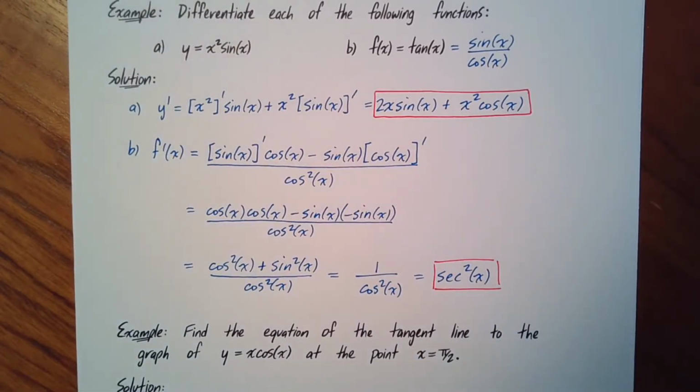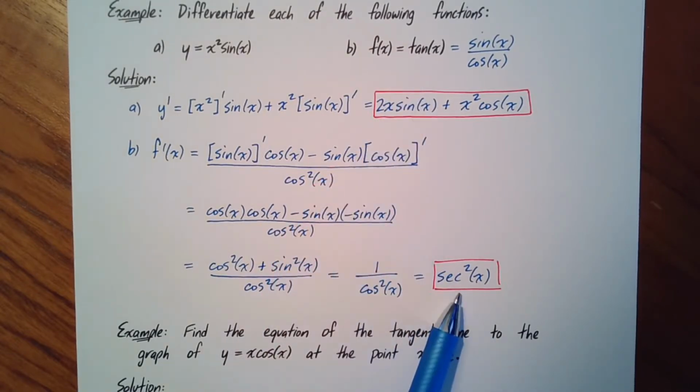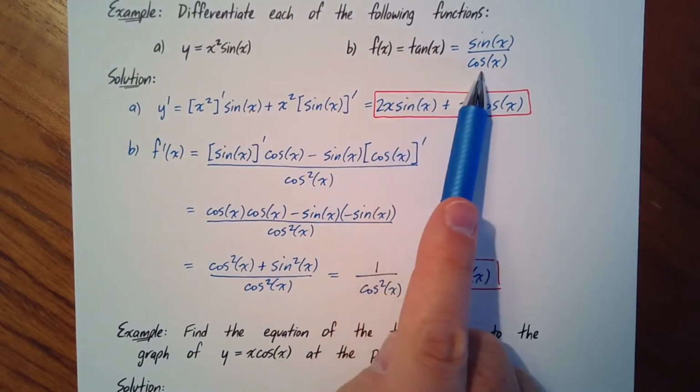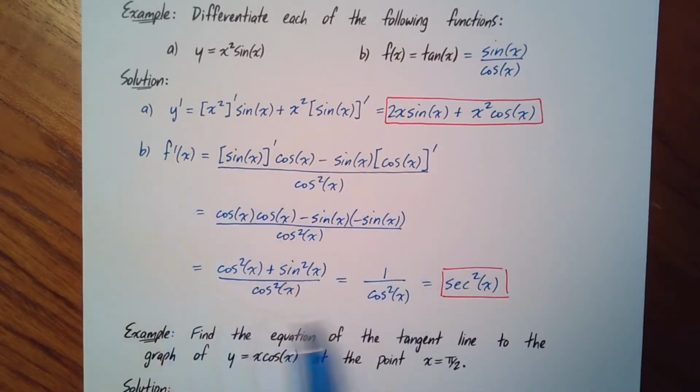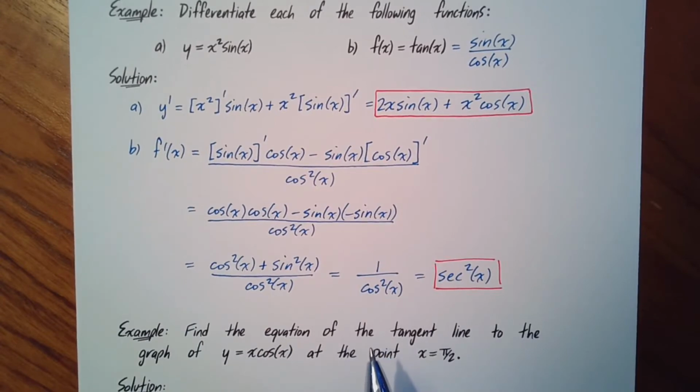Now, do you need to memorize this? I mean, is it worth memorizing that the derivative of tan of x is equal to secant squared of x? You don't absolutely have to, because you can always just write tan of x is equal to sine of x over cosine of x and do the quotient rule. But this is a fair amount of work, right? And if you have to interrupt a larger, more important process to stop and work these details out every time you encounter a tan of x, you might end up spending more time than you want. Plus, there's a lot of room to make a mistake every time, right?